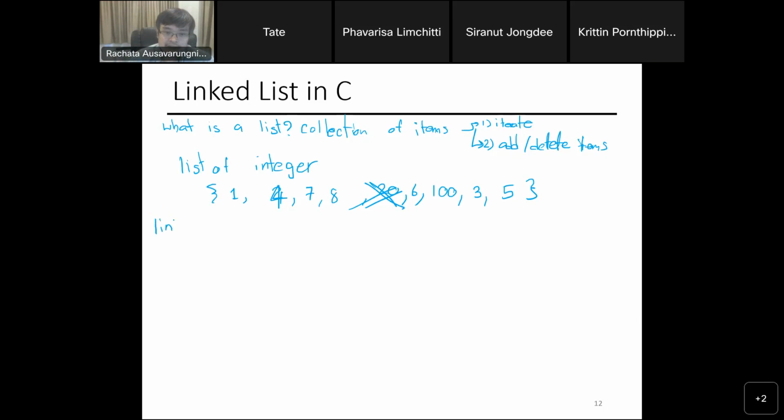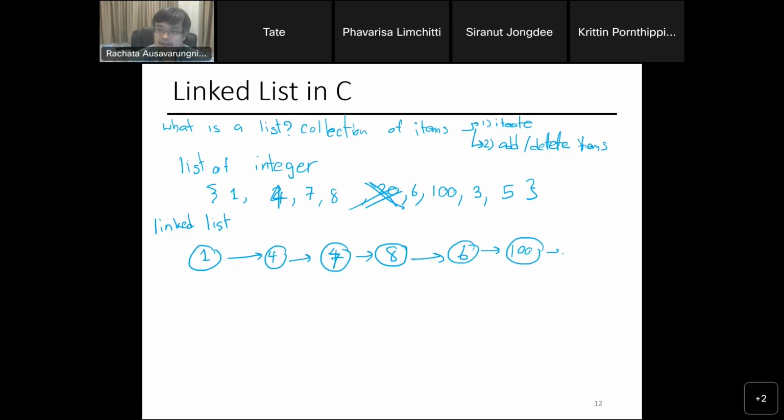Linked list is a way to represent a list where you have the first item. In this case, the first item is number 1, which links to the next item, number 4, which links to the next item, number 7, which links to number 8, which links to number 6, which links to number 100, followed by number 3, followed by number 5, and number 5 will basically link to nothing.